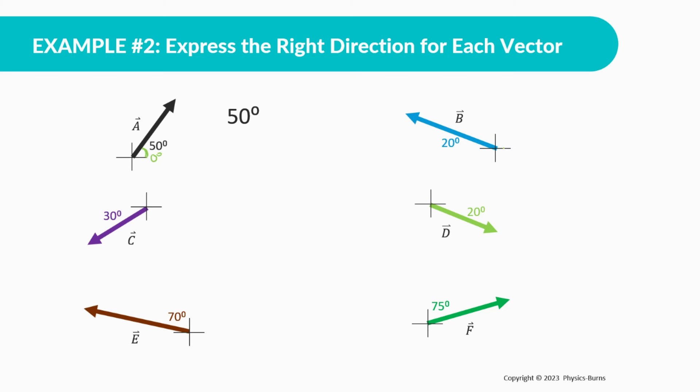Okay. So part B. So part B, we know this angle here is 20 degrees. However, when we want to express the right direction, remember, we're starting from this zero degree point over here. And to do the right direction is actually right from here. Because if we just say 20 degrees, what we would assume is 20 degrees is something like this. So we can't just say 20 degrees. However, we know this whole thing is 180. So if we do 180 minus 20, that means this over here is going to be 160 degrees. And now when we say 160 degrees, we know which way vector B is going.